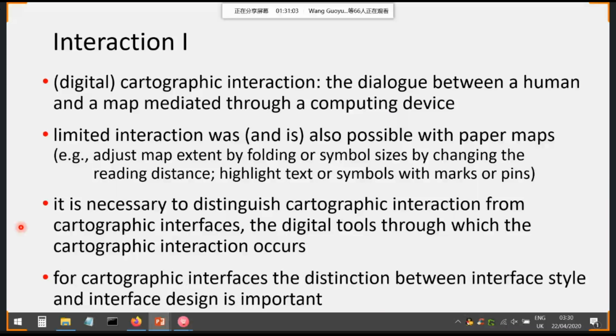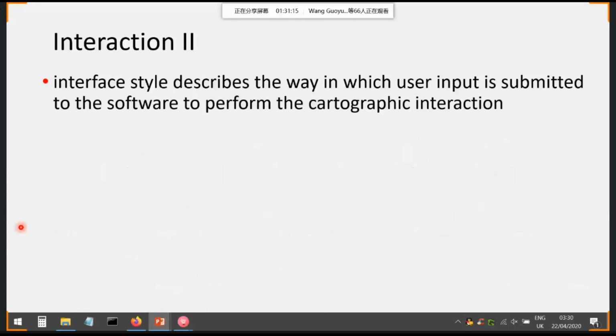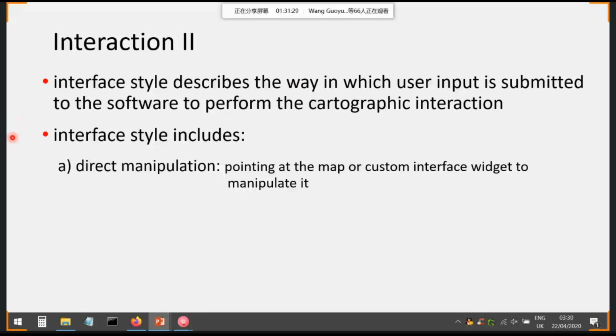For cartographic interfaces, the distinction between interface style and interface design is also an important one. Interface style describes the way in which user input is submitted to the software to perform the cartographic interaction. Interface style includes direct manipulation, pointing at the map or custom interface widget to manipulate it.